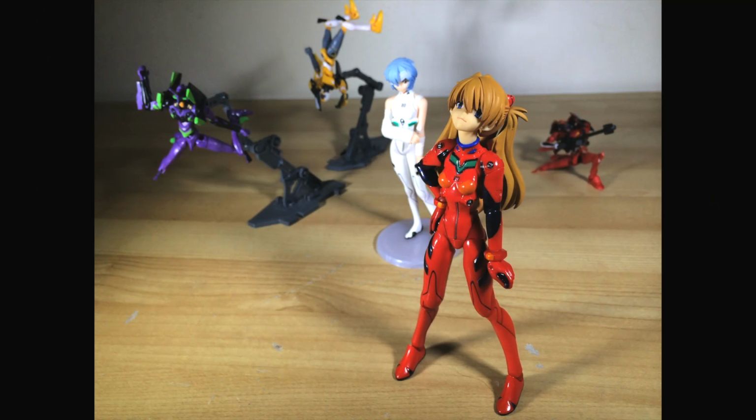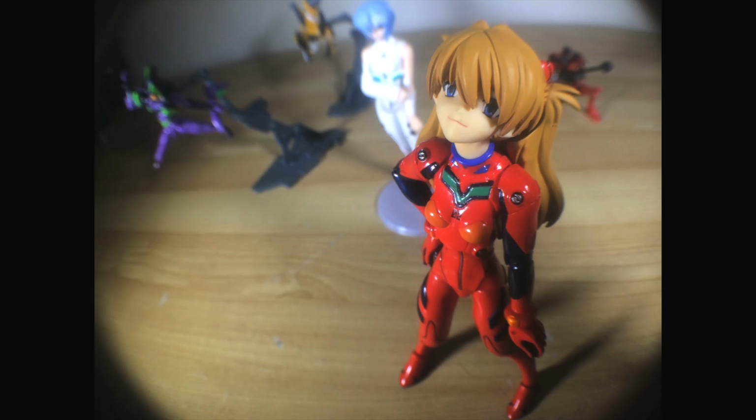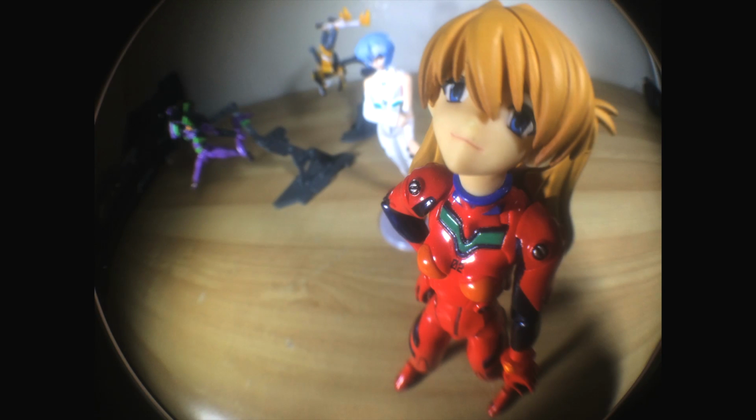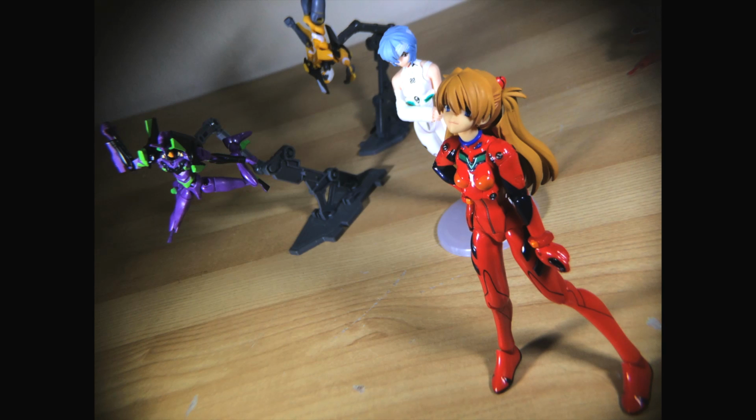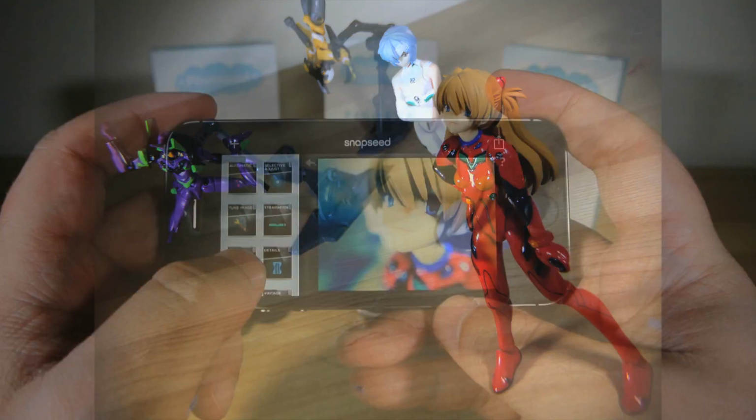Because sometimes if I want a wider or tighter shot, I can simply move myself further back or closer. But there's no amount of shifting my ass around that could possibly let me play with perspective like this without the aid of a different lens. It's just not possible. Physics doesn't work that way.